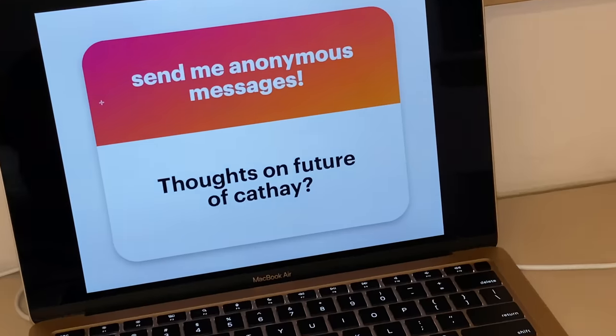Thoughts on Cathay's future? I think they'll be fine getting out of COVID, like Hong Kong slowly reopening. Bloomberg or HSBC, whatever, say that they will make a profit this year, in fact. And also they're bringing planes back to Hong Kong from Alice Springs in Australia, so things are looking quite good, I guess.